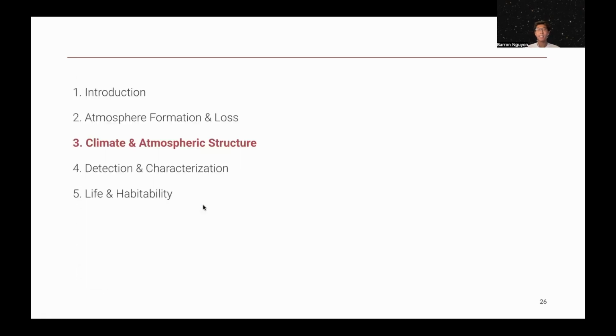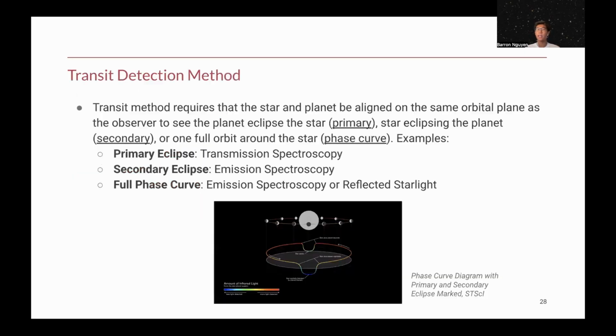But yeah, the next idea is detection and characterization. So how do we actually study something so far away that we can never ever reach? A big thing I already said earlier is that we can study our own solar system planets in order to learn more about the compositions and evolutions of exoplanets. But there are methods to observe them with telescopes.